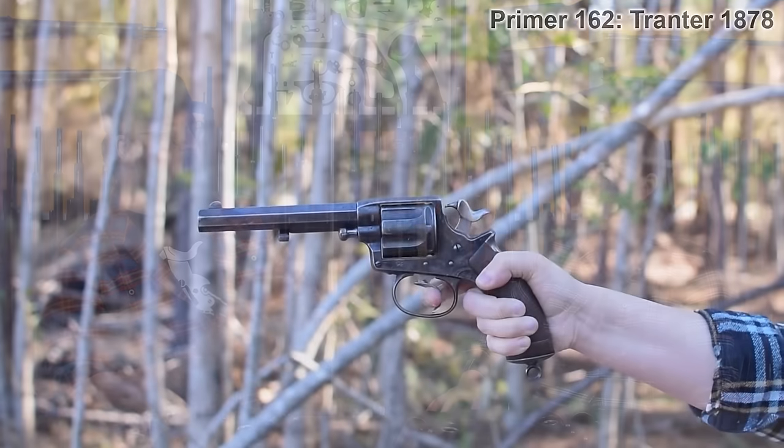Anyway, let me put it to you this way then. You've already praised it for its design in the 1860s. This is true. It actually ends up coming into competition with the guns that immediately bump it out of the market, right? The first two competitors to it are the Tranter 1878 and the Colt 1878, which we've covered both of those. How would you rate it against those guns?